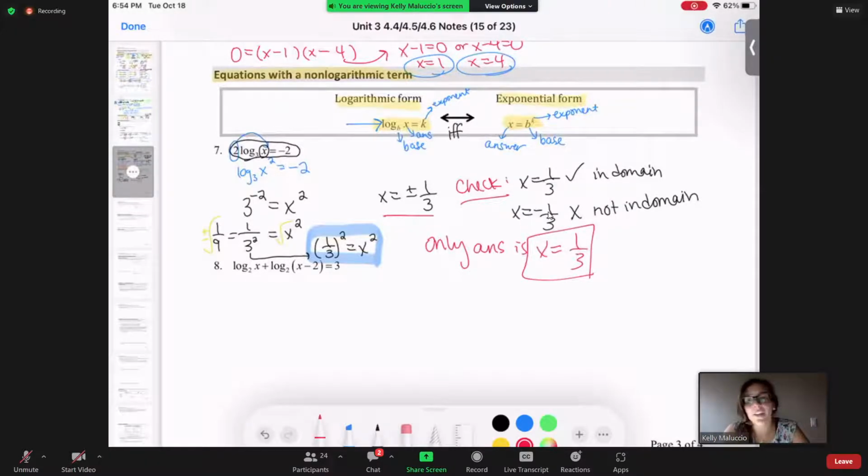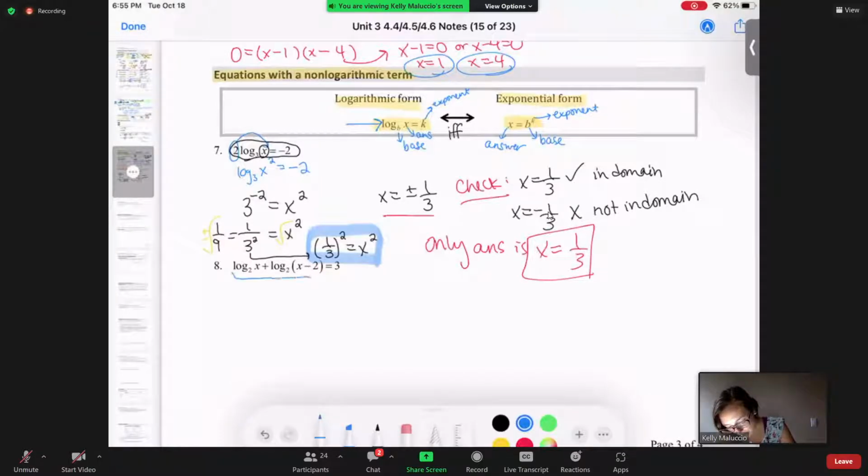And again, the nice thing is, if you solve it that second way, even though you might want to say, oh, I should probably check for that. It's probably more important to always get every possible answer and then check it. But if for some reason you kind of just stumbled upon it and got just 1/3 and didn't even think about the other one, I think the first time I ever taught pre-calc, I had to take points off for that. We wanted you to get every possible answer, but unless I'm asking for it, I don't think it'll necessarily matter, right? But okay, we want to get all the answers. So let's see what's going on in the next one.